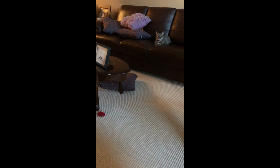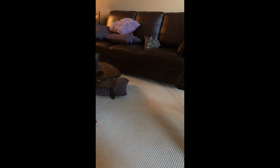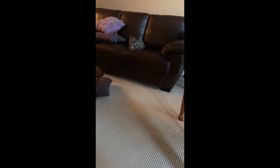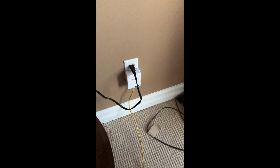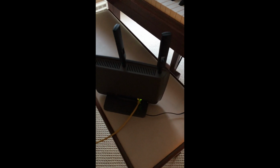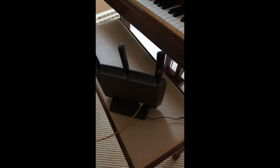So I actually just completed the video on the DHP. I had it finished, and then I thought about it and wondered what would happen if I ran the DHP, which of course is plugged into a wire, since my router's on the other side of the house, into another router. I just happen to have one, and then connected to that router via Wi-Fi. What kind of signal would I get? So I'm going to try that now.